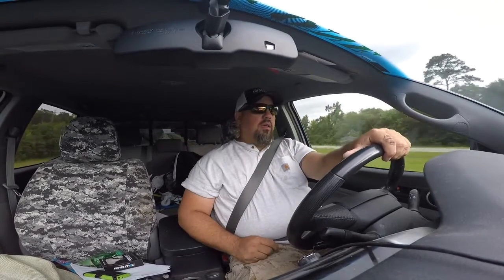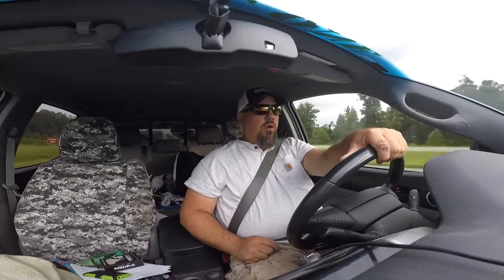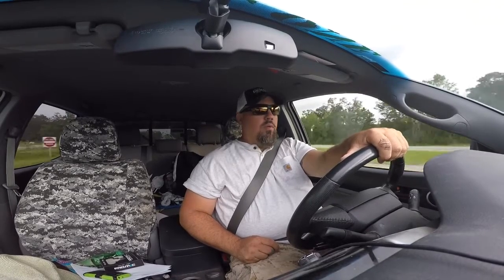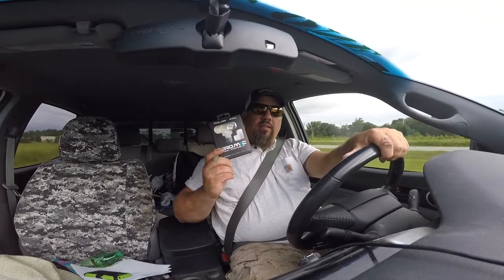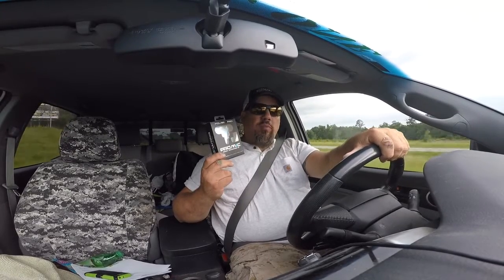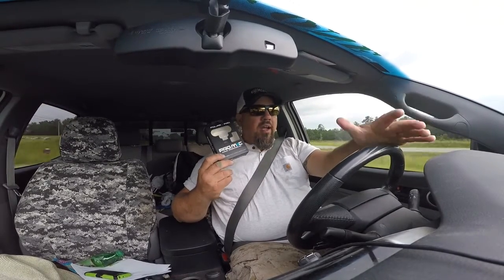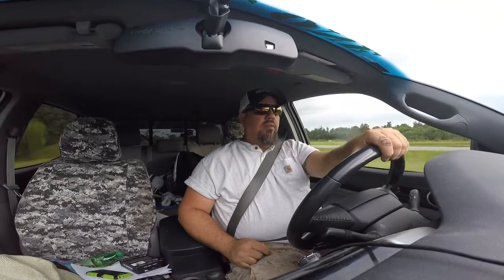Doing a sound check. A couple weeks ago I did an external mic check with my GoPro and Nikon ME1. Saw Chad Hoover had one of these, asked him about it, he said he really liked it. So figured I'd do a check with this — the Polar Pro external mic. Very handy. The problem with the Nikon is it was a little more difficult to deal with because it was on a wire. This plugs right in the side at 90 degrees, out of the way, so kind of excited about the possibilities.